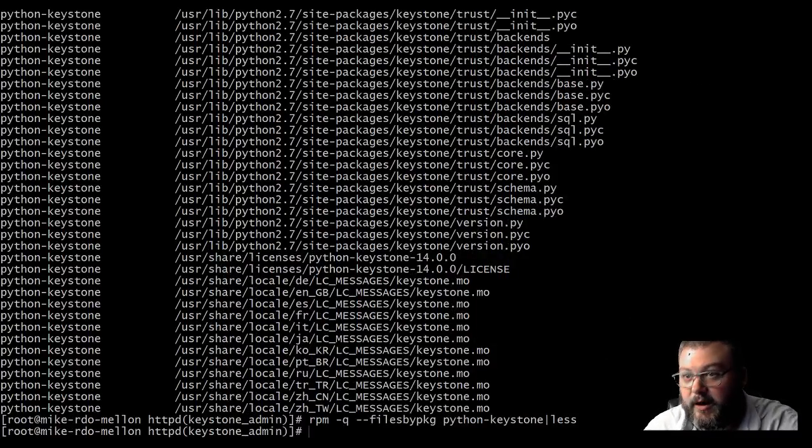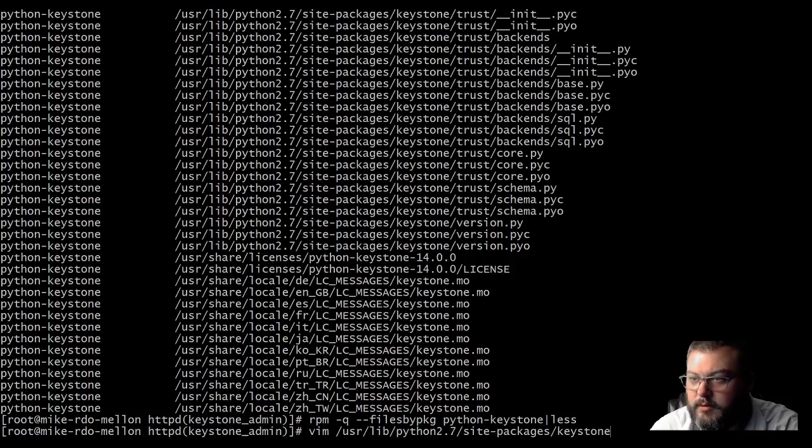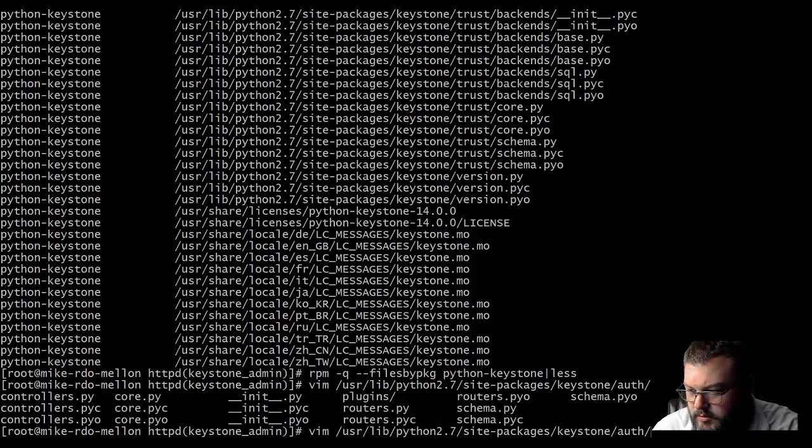Let's go check out that file. User, Python, site packages, Keystone, Auth, mapped. Plugins, mapped. Keystone, Auth, plugins, mapped.